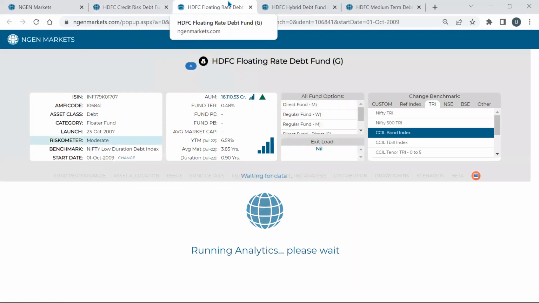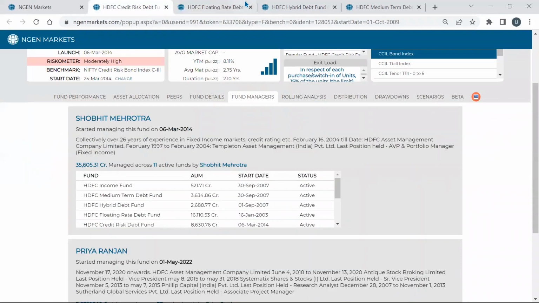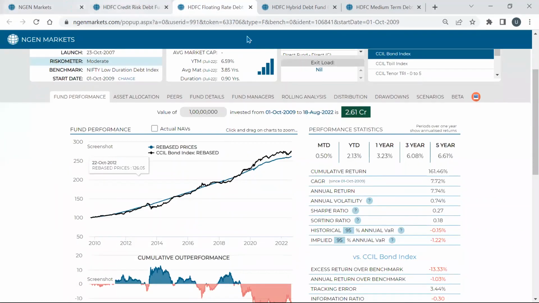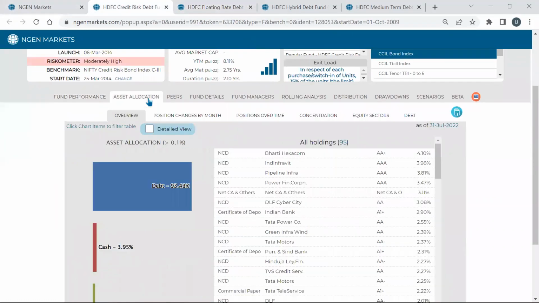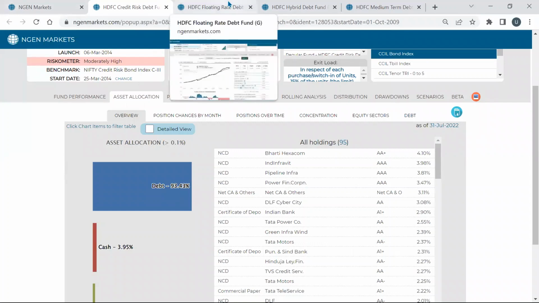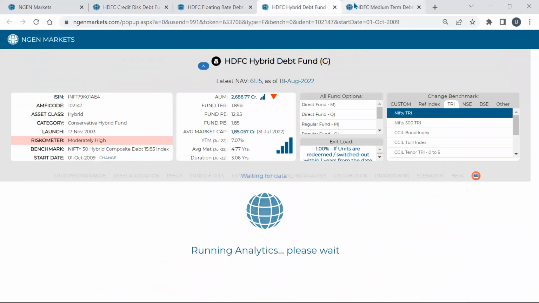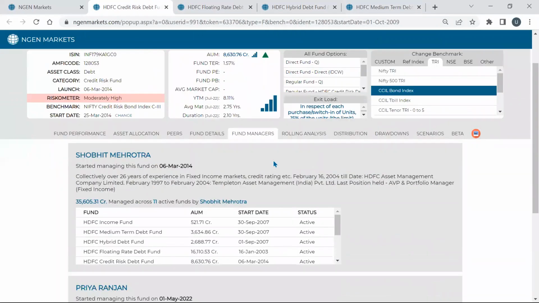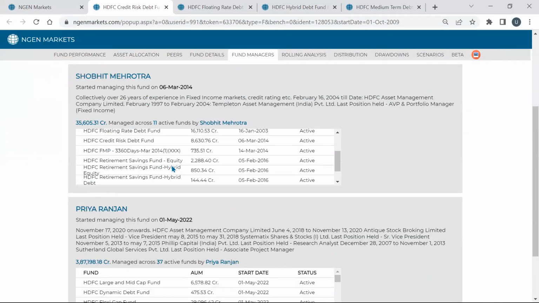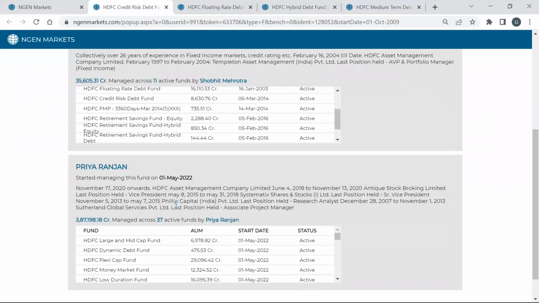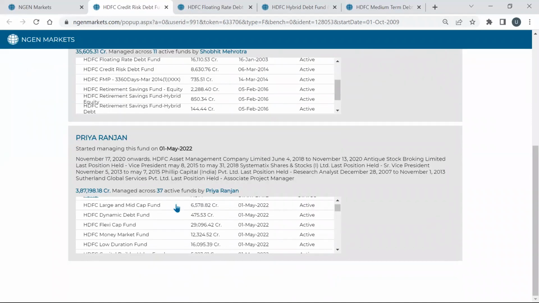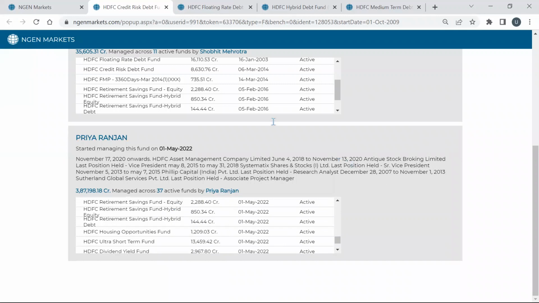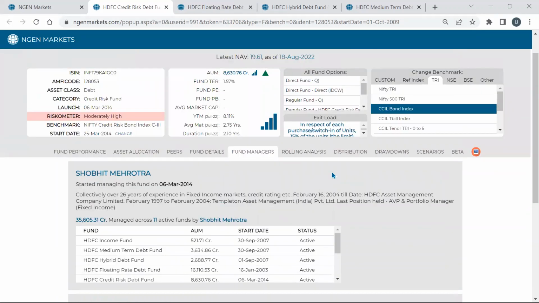It's pretty simple. All you have to do is click on them, and you can analyze those funds side by side, in a matter of a click. There is a portion called the compare section where you can compare the entire set of all the mutual funds. But if you want to see a side by side comparison of all the funds which the fund manager manages, you can easily look into that as well. And even in the fund managers, we have given the entire data set of when the fund manager started managing, and across how many funds, and all the data sets in the system as well. So this is how it works for the fund manager details.